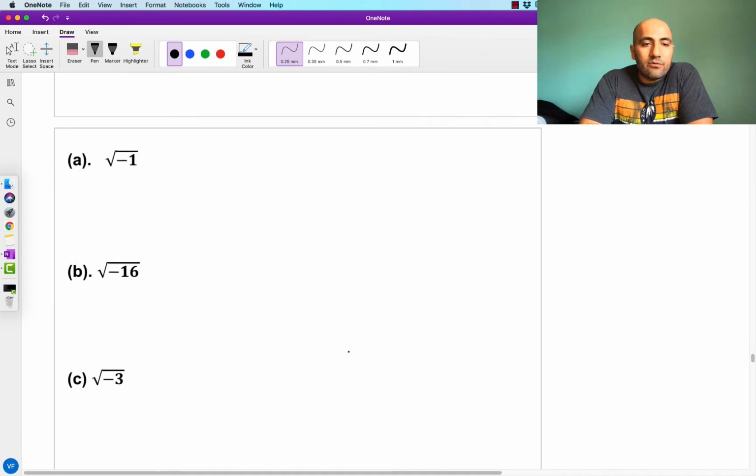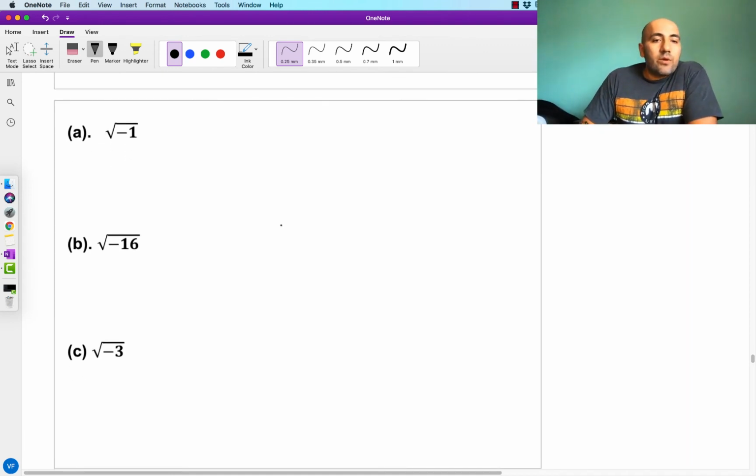So here's some quick examples. Here we have the square root of -1. Well, this one is just obvious that this is just equal to i. Nothing special needs to happen there. It's by definition what it is. Okay, in this case, we want to say that because there's a minus in there, minus times 16, that this is equal to i square root of 16. Right? The first thing you should do is deal with the fact that there's a negative in there by doing this before you do any other arithmetic. We'll see an example of that in a second. And then you can conclude that this must be i times 4.